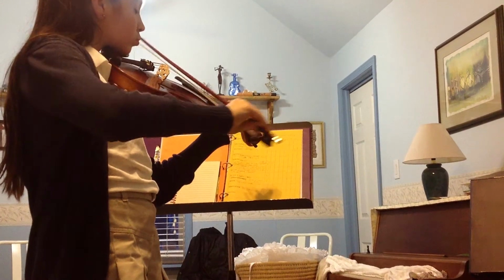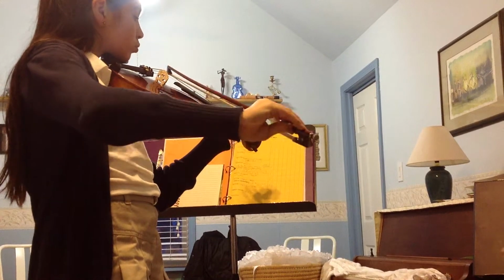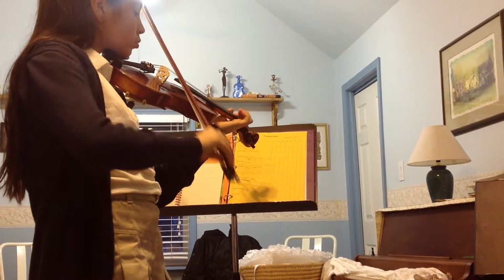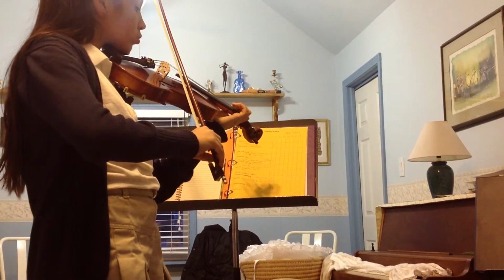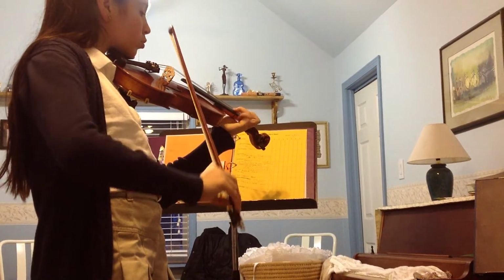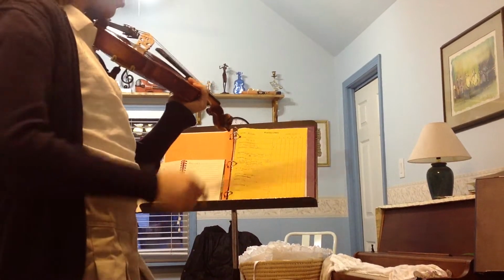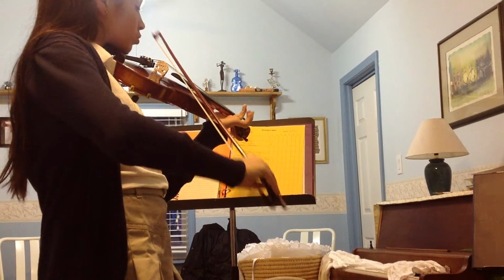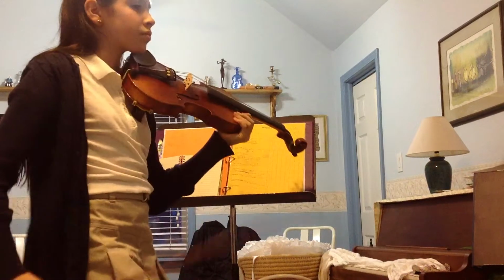To think about, bowings do two things. One, the most important thing they do, articulation. Your bowings are basically articulations, just like how you use your tongue to articulate your speech, right? So that's your bow's job. The bowing's number two job is to get you in the right part of the bow for whatever phrasing or bowing you need. And again, so that you can get the articulation that you want.